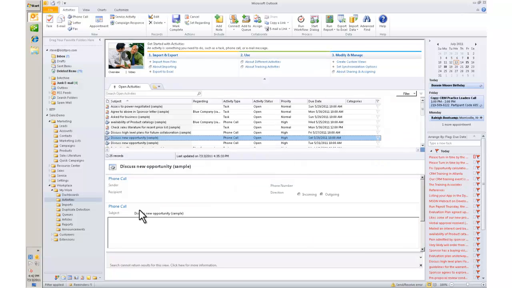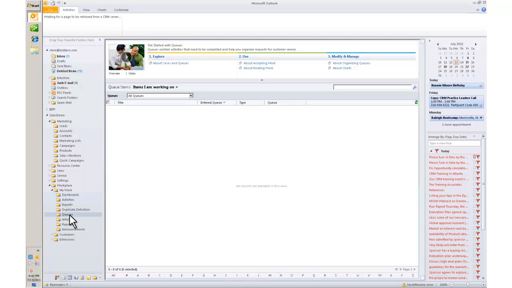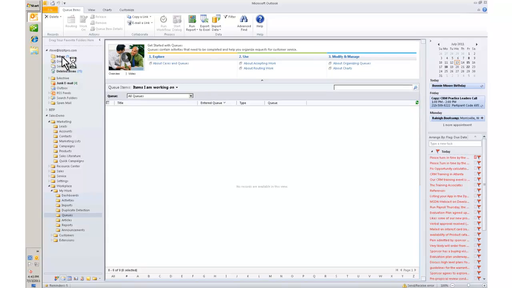But before we move on to additional functionality, I want to draw your attention to how the integration of CRM actually takes place within Outlook. First of all, you'll notice that the ribbon is really focused on the entity that you happen to be in. So as I change from one entity to another, and it retrieves the pages, it also rebuilds a ribbon that is customized and affects the type of screen that I'm on. If we go all the way back to our inbox, you'll notice that there's some additional items on the ribbon there.